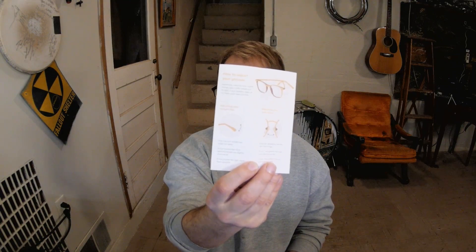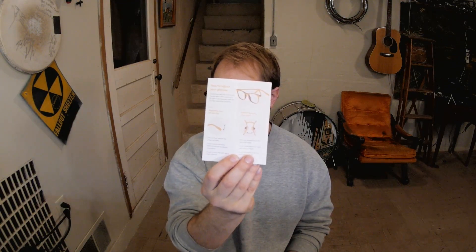My first impressions from I Buy Direct: they show up in an unassuming cardboard box with the brand on it, and your glasses are inside. I saw some videos talking about this exact frame saying they fall off your face with a bad review, but right there in the packaging it shows you how to adjust your glasses.